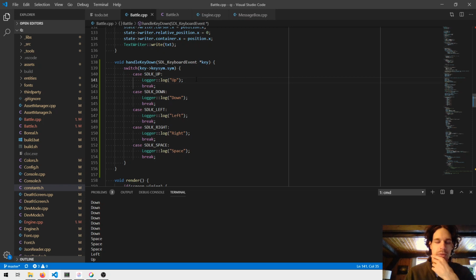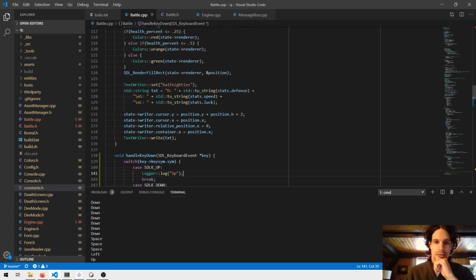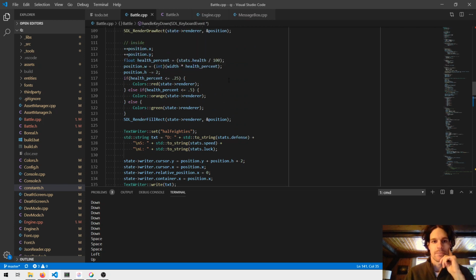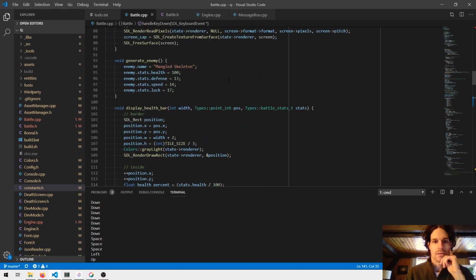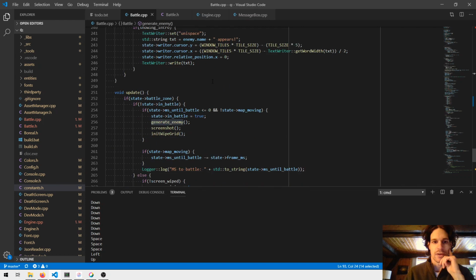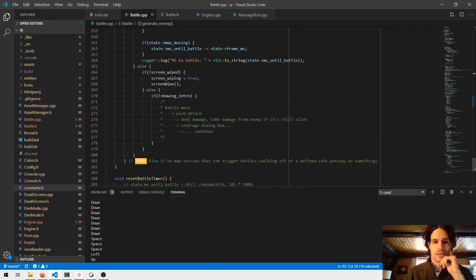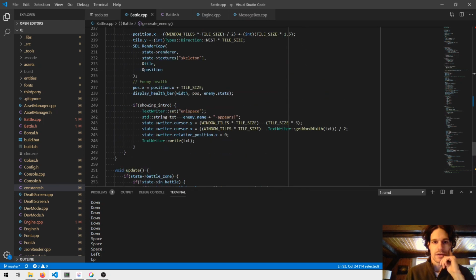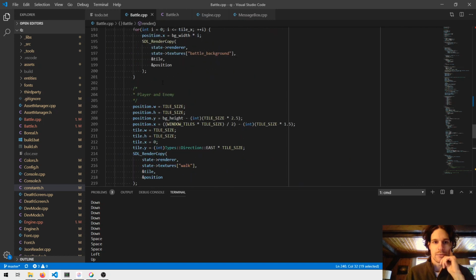Ultimately, what I need to do is manage the state in some form or another, because we're popping into a battle, and so we show some intro text, which is, where does that happen? Right here, showing intro.